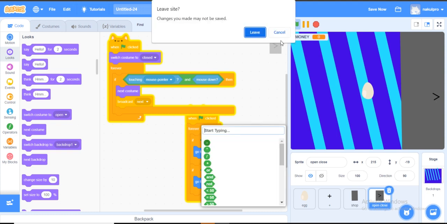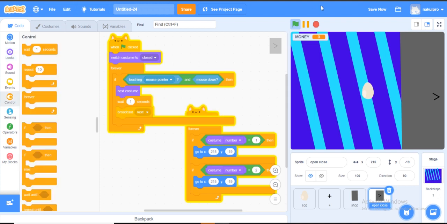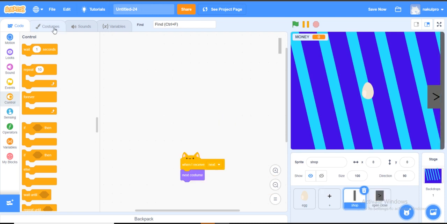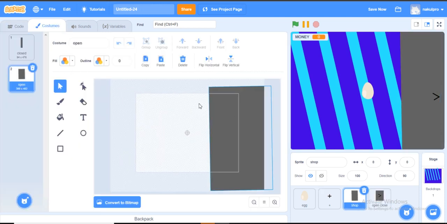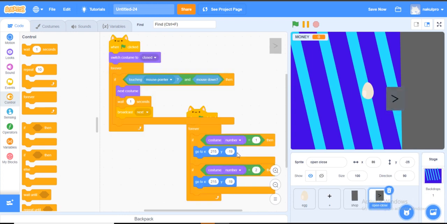Okay, what is this coming? Wait 1 second. I think waiting 1 second is a lot of time for it. So now it is open, and we want, when it is open, its position to be over here.